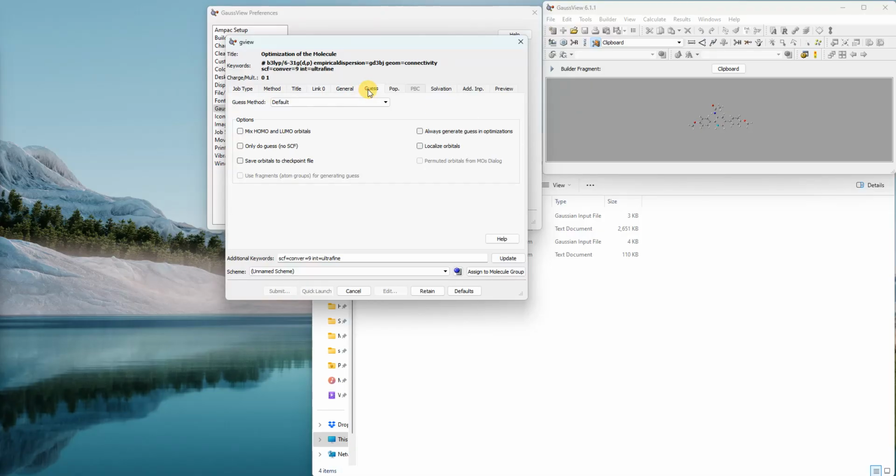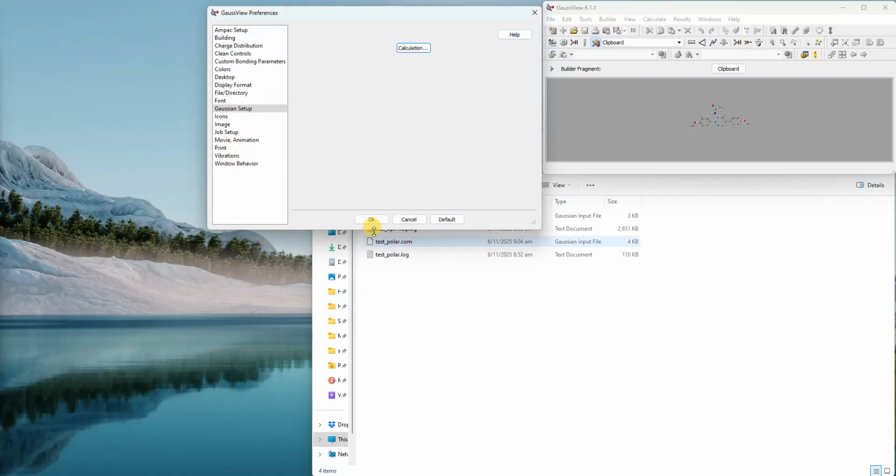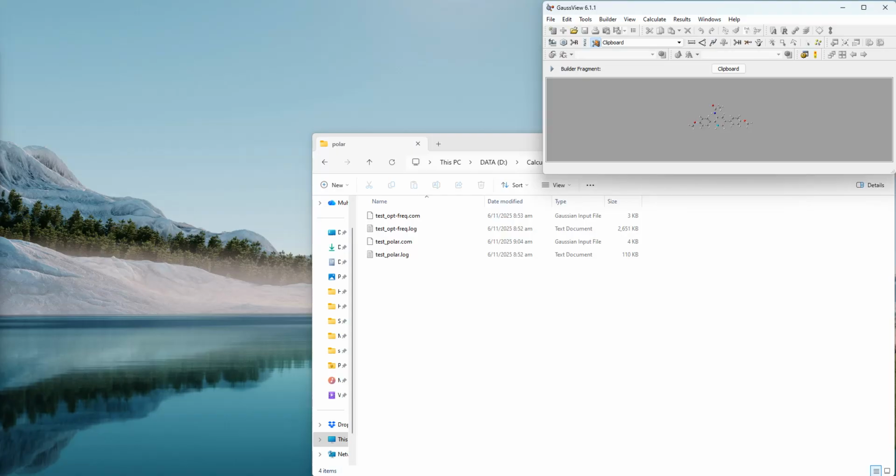I won't change any more settings because solvation is optional; you don't want to include a solvent all the time. So I'll retain these settings and click OK. Now GaussView should remember all these settings.